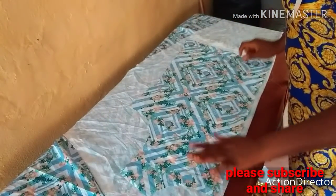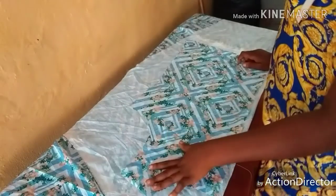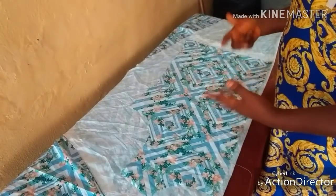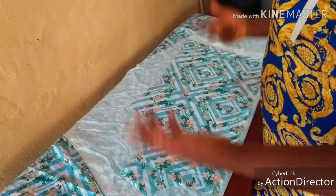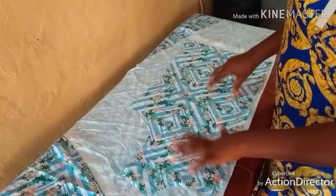Let me also quickly add that there are 2 styles of cutting, or 2 methods of cutting this kind of cowl neck top. You either use your pattern to cut it, or you use this freehand style. This is for people that want to just do it very quick. But if you want to use a pattern, you can still use it. You manipulate your pattern from around your armhole level, but this is a freestyle method.